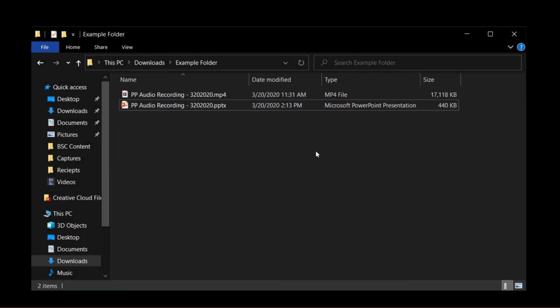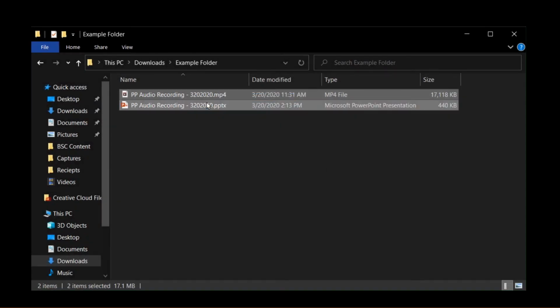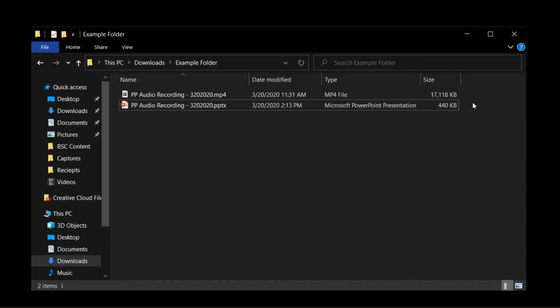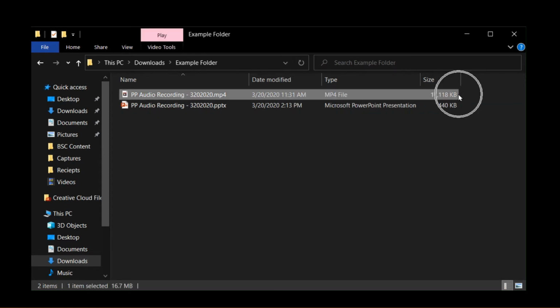And lastly, I almost forgot about this. Something I want to point out is about file sizes. So we have here the PowerPoint file. It's only 440 kilobytes. And above that is our video file. And that's the recorded version, not editable, but anyone can view it. That's 17 megabytes. And that's not huge. So it's still pretty easy to distribute that more generally.